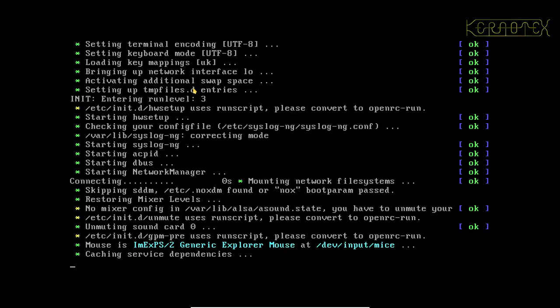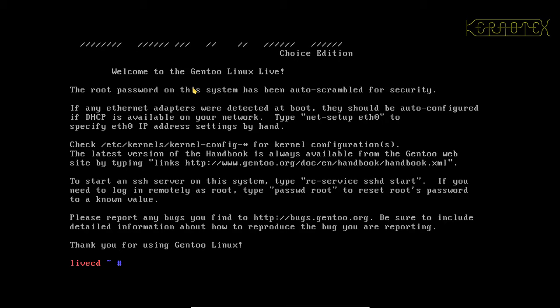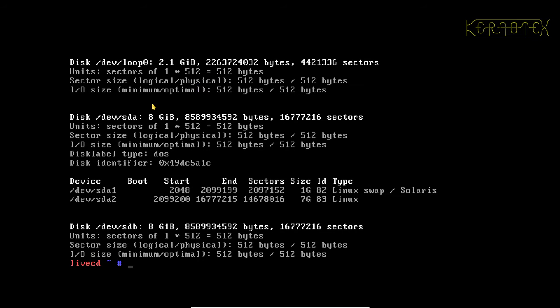Now, one key thing when you're duplicating is you need to make sure that the target disk, the one you're copying to, is either exactly the same size or bigger than the one you're copying from. In my demonstrations, I'm going to be using disks of exactly the same size because they're the default size when you create a disk in VirtualBox, which is 8 gigabytes.